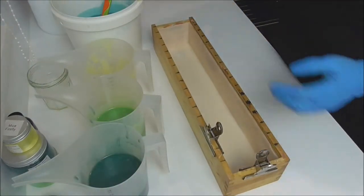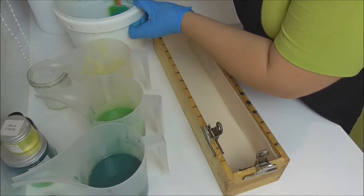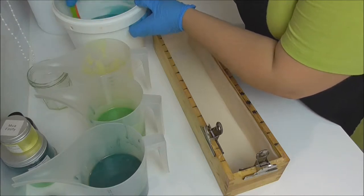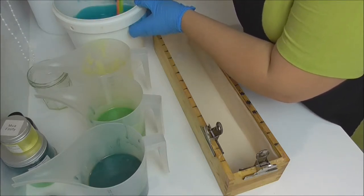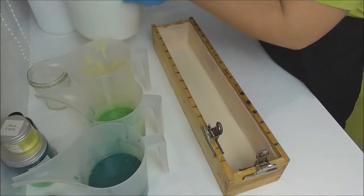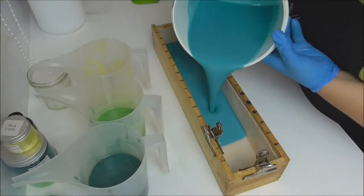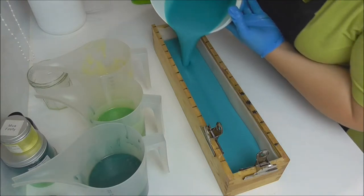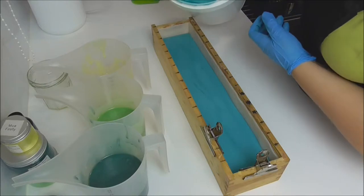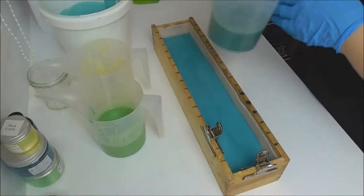Okay, so I've got my loaf mold here, and I'm just going to scrape these buckets down just a little bit, and I'm going to start by adding the blue, and then I'm going to drop swirl in the greens and the yellow there. So we'll start by pouring a good majority of this blue into the mold. Just leave a little bit back just to help swirl the colours later.